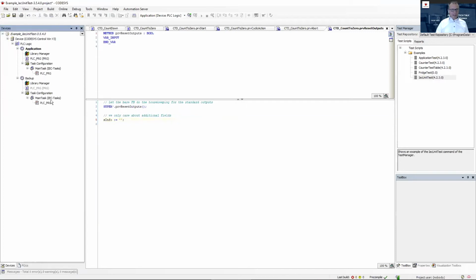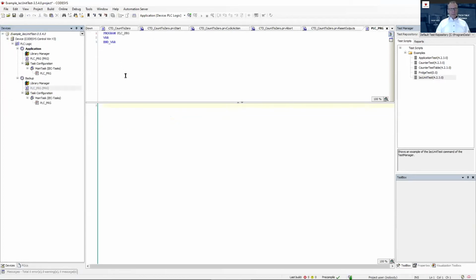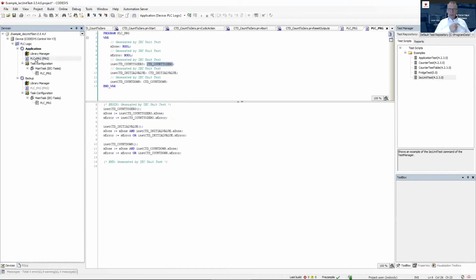So coming back to my device tree, where I said that the original PLC PRG was empty. Why was it copied? The whole application was just copied. The answer is quite simple, because in the new PLC PRG right now, there were implicitly calls to this check code performed. They were generated. So I see that these calling were automatically performed by the tool itself, by the test script. And in order to go back to the original version, I just can delete that application, rename that back to application, and that was it. So this is performing unit tests.